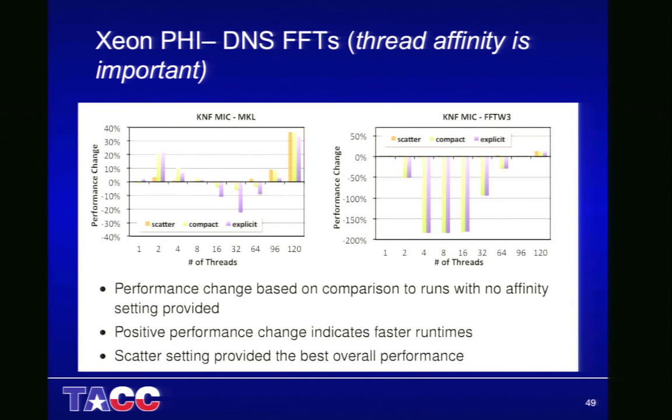Another thing that is huge on mini-core is affinitization. This shows running a code natively on a MIC and using different types of affinity options where you place the threads. What we're pointing out here is positive percentage means it runs better than not setting anything. Negative means it runs worse. I think the interesting thing is that it's all over the map as to how these settings can impact your application performance. And it varies by application. So the main point here is that if you get into some MIC programming, you owe it to yourself, once you're ready for production, to try all the different affinitization options to see which one provides the best performance.